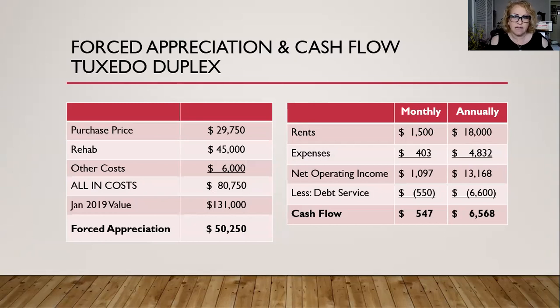So out of that little project, and this one we bought, I don't know, October 2017, at the end of October. I remember this one specifically because the hard money lender that was going to lend on it was hit by a hurricane. We were supposed to close in the first week of September, and there was a hurricane in Florida that hit them in Orlando. It literally shut their office down for about 2 weeks. So we ended up closing at the end of September. I don't usually know all the dates of our properties, but this one I do.